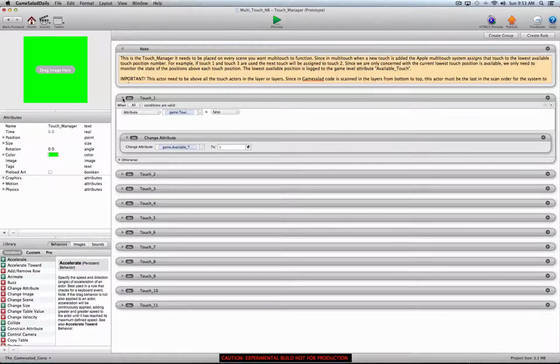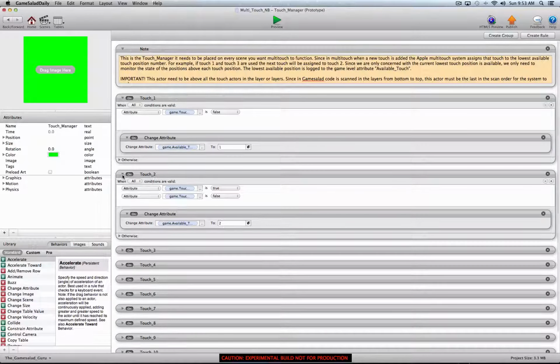So as you're going to see, we've got a basic attribute in touch 1. So in game touches active, touch 1, that's the boolean, is false. That means touch 1 is available. We're going to go ahead and change that game level attribute to 1. And as we progress through each touch, we're going to see what the lowest available touch count is.